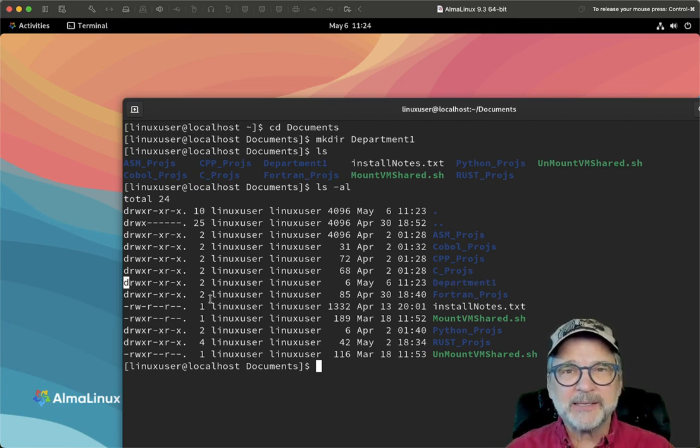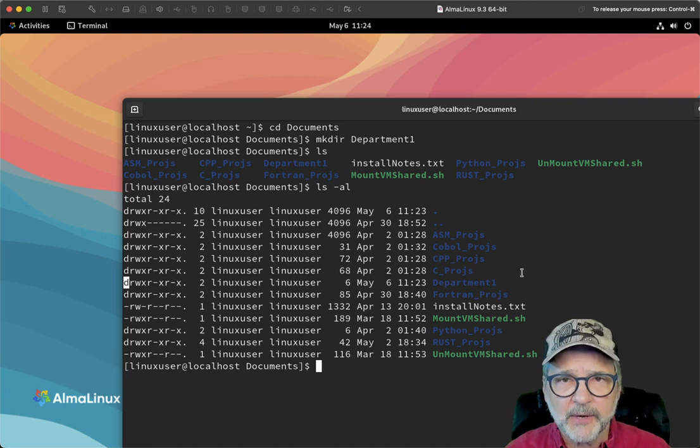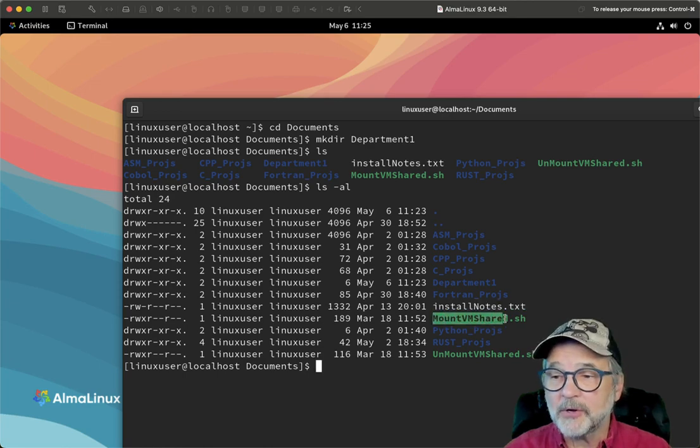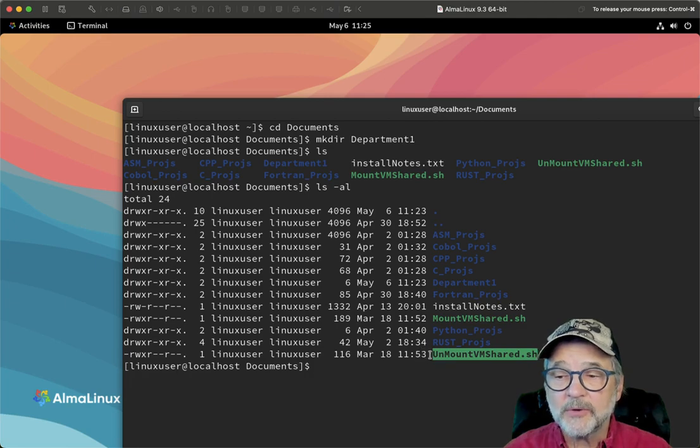Now you might say, well, I know Department 1 is a directory. Well, maybe your program doesn't know it's a directory. Maybe other people that are logged in accessing your files because you've given them access don't know it's a directory. Maybe they're using a terminal that doesn't have color coding. So in this case, all directories are blue. Files look like they're white, in this case install notes.txt. That looks like just a standard file. And then all executables are in green. You can see that shell script there, and you can see this one right here. So those are all green.